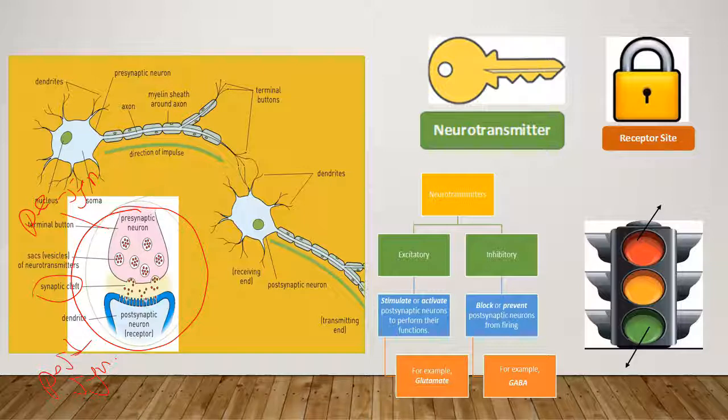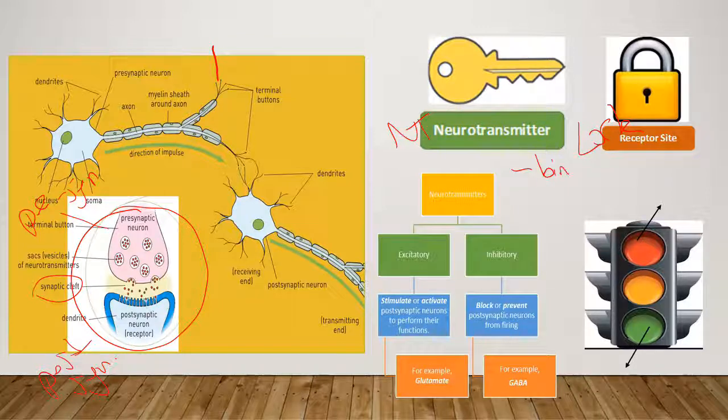So the next thing that we need to talk about is more specifically the lock and key process. It's really important that we are understanding that process, and it's really important that you know that structure. So you must identify which part represents the lock and what is the key. So we know that the neurotransmitter is the key and the receptor site is the lock. We know that the neurotransmitter has a chemically distinct shape, whereas the receptor site has a complementary shape. We know that the neurotransmitter searches for the complementary receptor site and then binds to it.